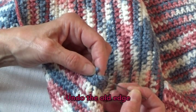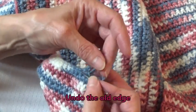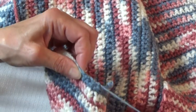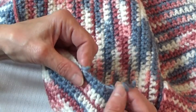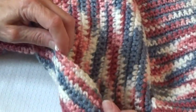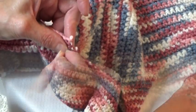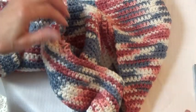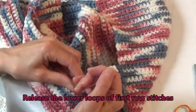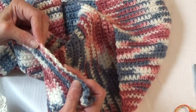Okay, let's just fuss with it a little bit. All right, so I'm going to walk this one back now. There we go. And if I do it right, I can just pull this yarn end. See, it's snagging on other fibers of the yarn, but I can pull this end and completely undo this side. Now this yarn is eventually going to come out. You'll want to cut it and pull this end out. Now we have some of it already pulled out from this end, so I'm going to pull the rest of that out. And what that does is it releases the bottom two loops of the crochet.